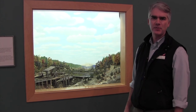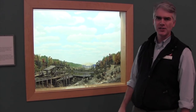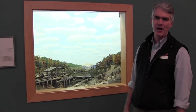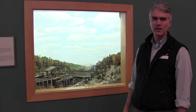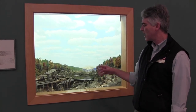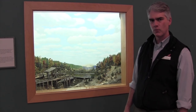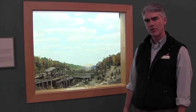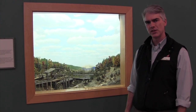It prevented the fish, perhaps, from migrating to spawning grounds. The rotten logs in the pond would create an environment, perhaps, that might not be very good for life. So it did have some impacts on the environment itself. But like I say, you would have a whole variety of different kinds of mills for different kinds of work on streams like this around the province. And we'll be looking at some examples of those different kinds of mills in just a few minutes.